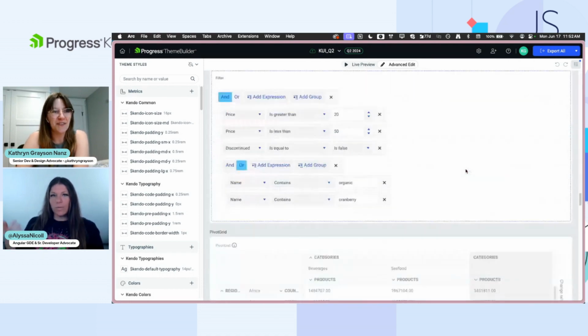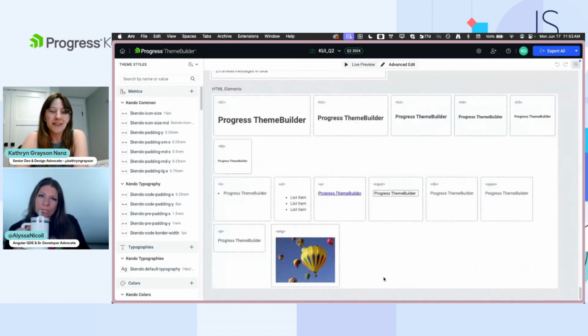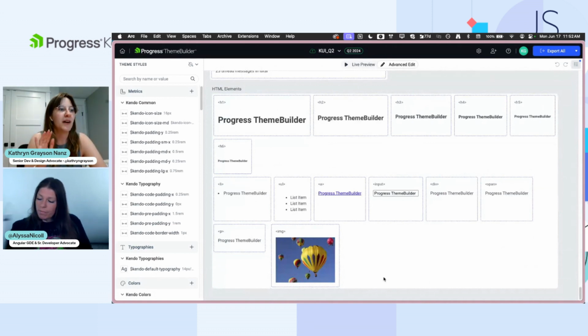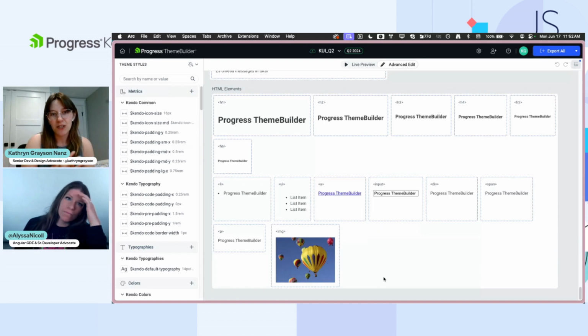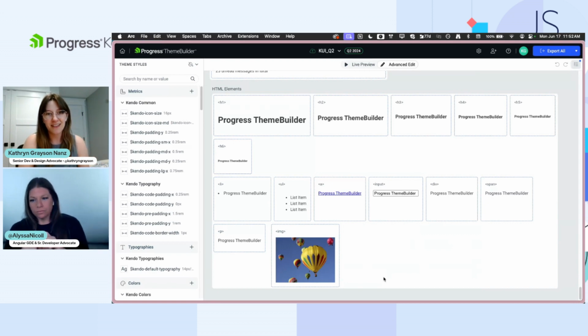Anyway, you were asking me about changing things like default, right? I would say one of the coolest things we can do here is to theme our base HTML elements. So in addition to, of course, all the Kendo UI components, if you really want to keep all of your styles in one place, this is perfect for design systems, places where you're trying to create a single source of truth.